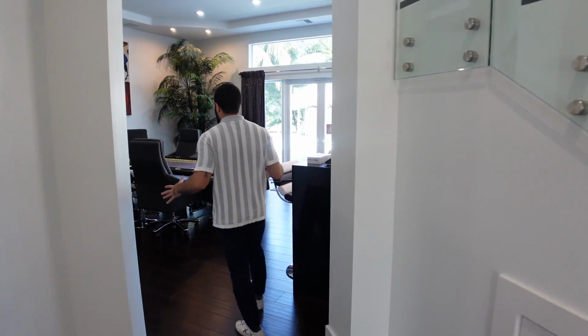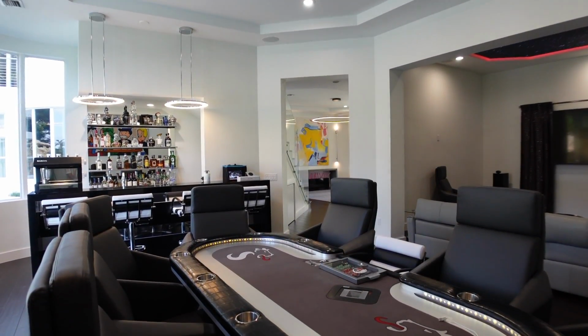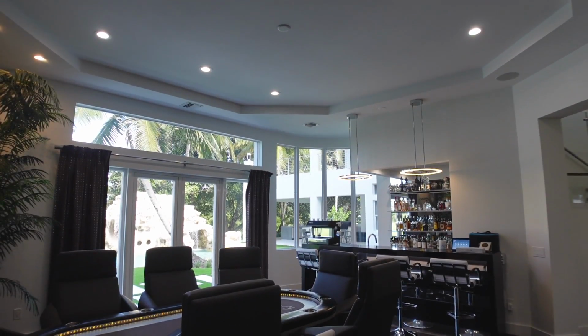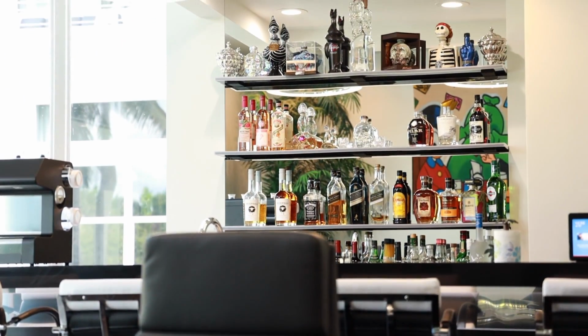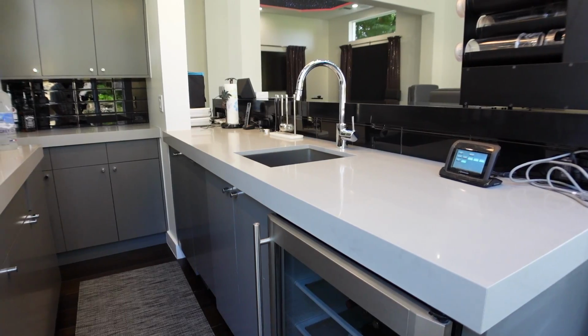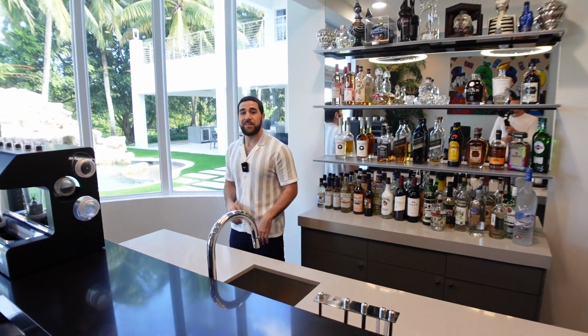And here we have your straight up entertaining room, to be honest. As you can see behind me, look at the whole setup of this room. This room is meant for pool, poker, and fun. You got the space to do it, the speakers to do it, the views to do it, and then how about this? You also have the drinks to do it. Right behind here, look how insane this custom bar is with these bar stools, and then you have a sink. It's perfect. So you get the bartender here, you have poker night, pool night, game night, fun time.